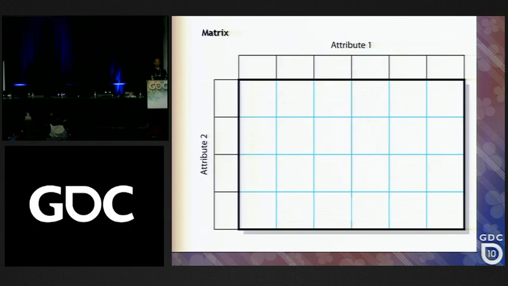Another common thing that you can do is make a matrix design. And I love doing these. I do them all the time because it's such a great way to sort out design information. So what you do, instead of solving the problem from the bottom up, you just make your matrix and you solve it from the top down.